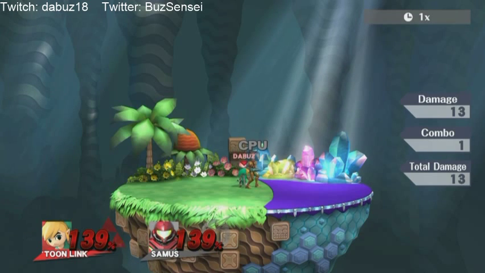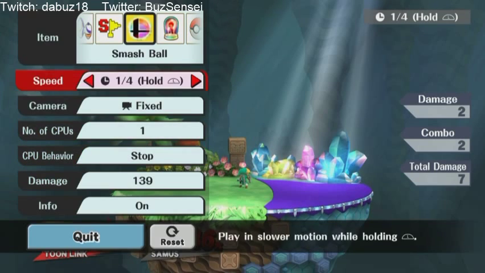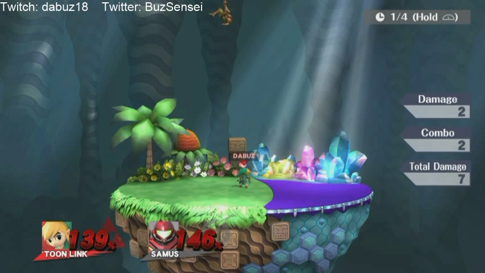Juggling. By juggling, I mean throwing someone in the air and following their landing. So here, for example, I threw Samus upwards. In a situation like this, you know your opponent is being affected by gravity, of course, unless they're Jigglypuff, basically. So they are falling, they have to land at some point.